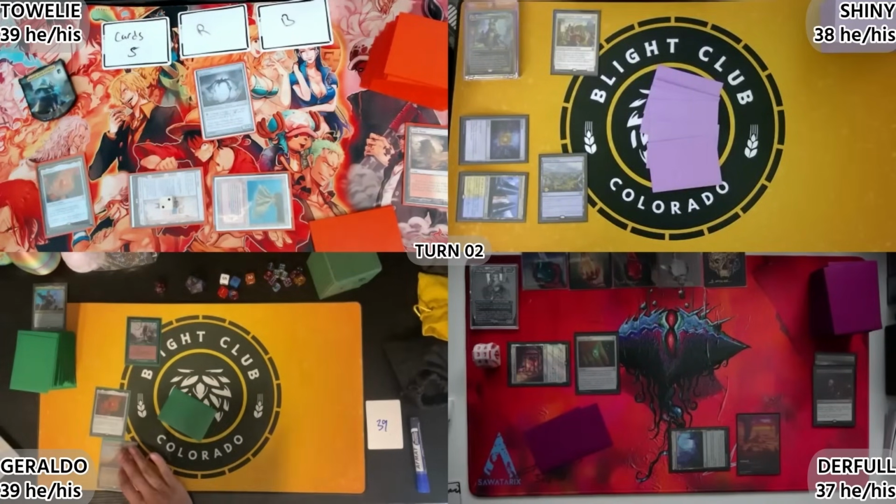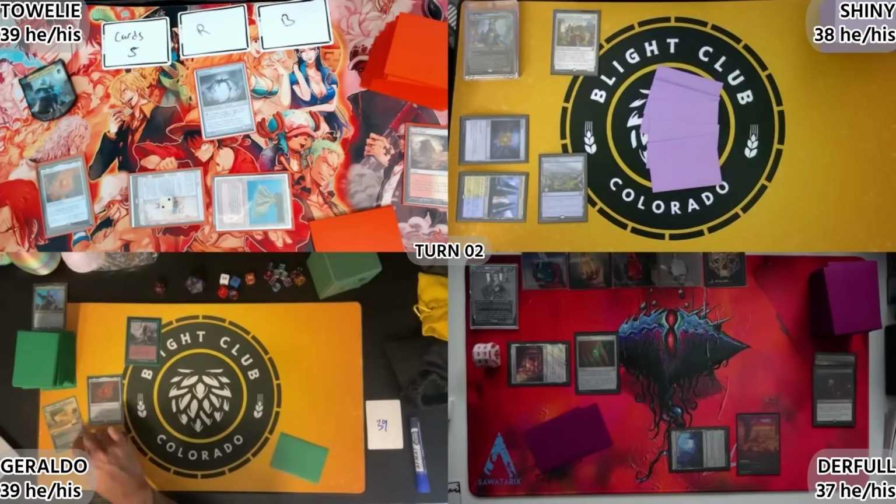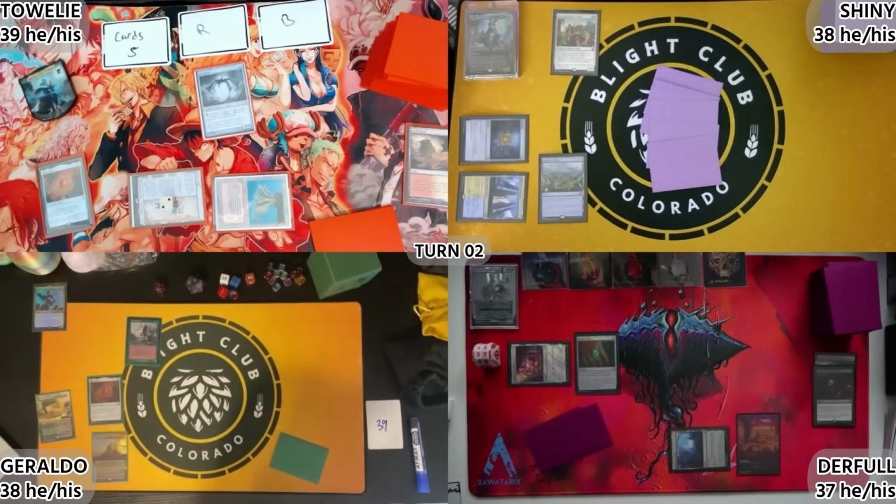Untap, upkeep, draw a card. You saw my play. I'm going to crack this, going down to 38. I'll grab a Tropical Island.